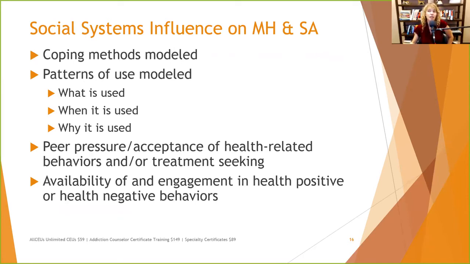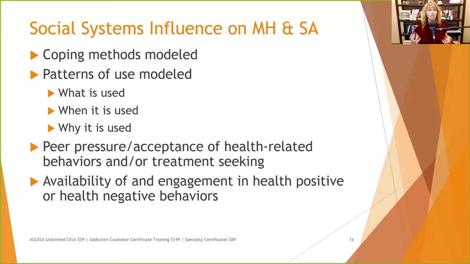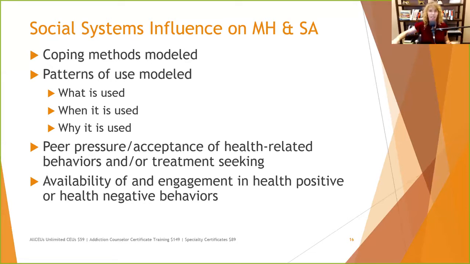Social systems' influence on mental health and substance abuse: coping methods that we model — as Americans, how do we model coping to our children and each other right now? Think about the media — how do people deal with adversity and conflict? Is this a model that will promote mental health and compassion, or will it promote anxiety, anger, and depression? I tend to lean toward we've got a lot of ineffective coping mechanisms right now — substance use and aggression seem to be pretty prominent, as does just avoiding it, burying your head in the sand. That doesn't solve the problem; it just gets you away from it for a moment.